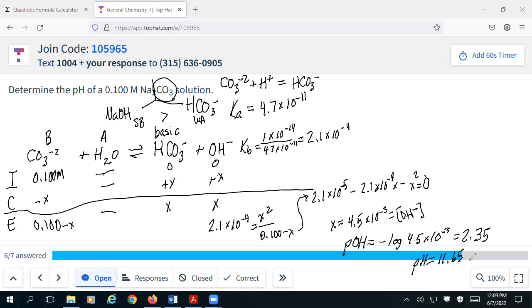We can only go up one conjugate step. We can't go up multiple conjugate steps. So when we're dealing with acids that have multiple steps to them, we can only go up or down one at a time. And so, yes, especially with acids, because acids tend to do this way more than bases do, it does get a little bit confusing when we're looking at acid behavior. But that's why we only went up the one station instead of the two.